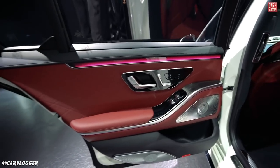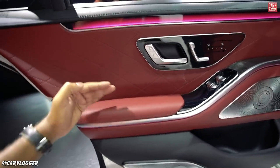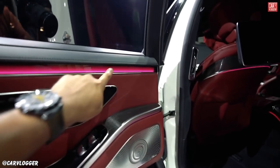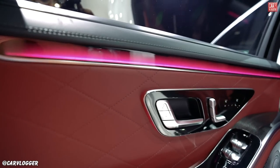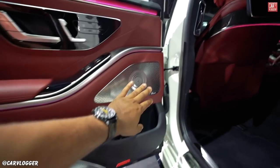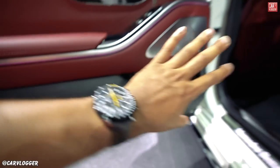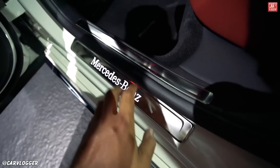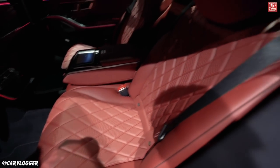First of all, at the doors, well, the same as the front door, but then bigger. Again, those very nice layers of leather, black leather with red leather. You've got the ambient lighting down here, the active ambient lighting up here. Color choices, very, very bright, combining with the red leather. We got the speaker units again, the Burmester 4D audio. So down here, black leather again. So yeah, very, very nice finishing. Then we got the door sills, Mercedes-Benz enlightened again. Got two layers. And then the seat section.